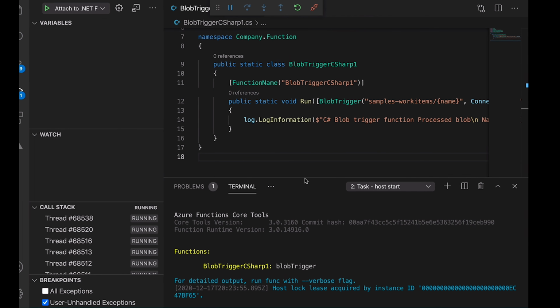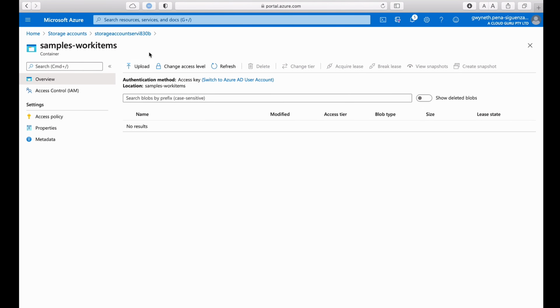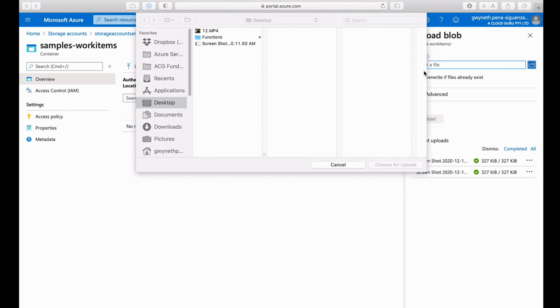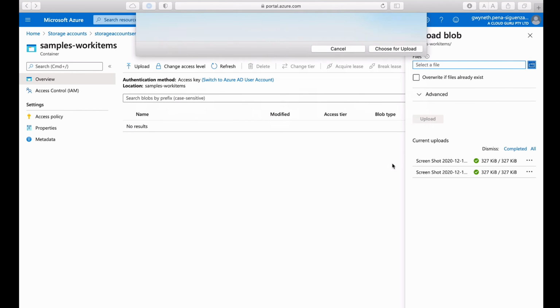I went ahead and created inside of that storage account the blob container called samples-workitems. Remember I mentioned I was going to explain this a little bit later. So essentially this is the container that we defined that we would be listening to, and the name has to match, of course. And in here I can upload a file. Since we've executed the function, it should already be listening to this.